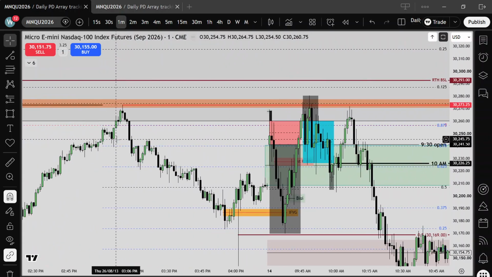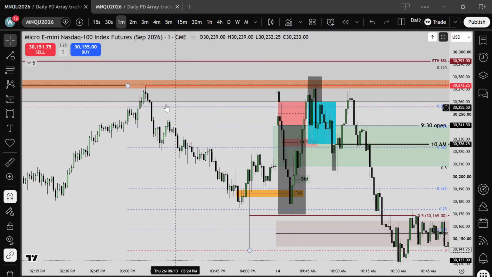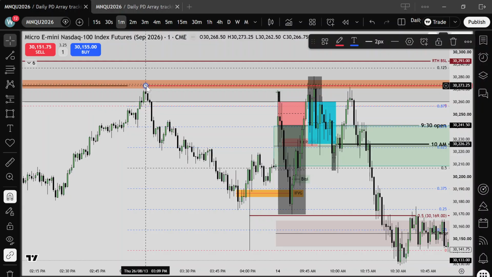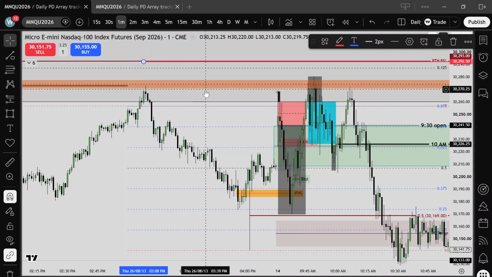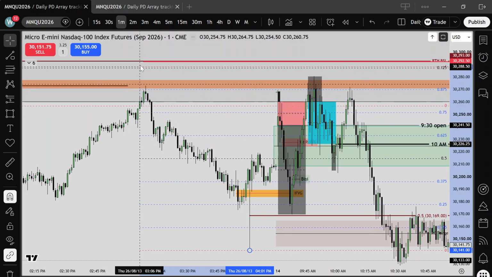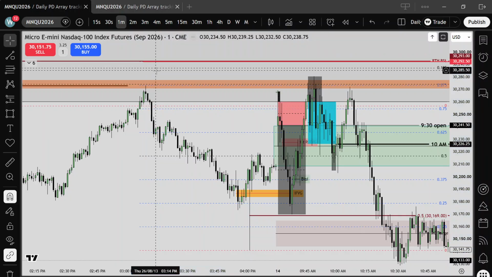So the only adjustment that I would make to anything on my chart is I would take this regular trading hour buy side liquidity as the next 15-minute swing high. So the only change I would make to get accurate octants for PD arrays on the 1-minute chart is I would move that to right there. That's the only thing that I would do.